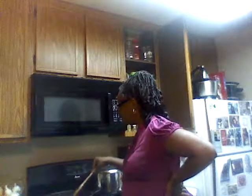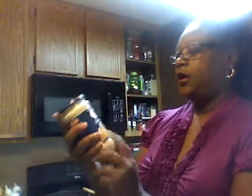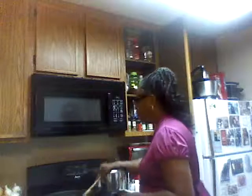Okay, so now I got all the flavors in my chicken. I'm just gonna let that cook. I have my water on for my noodles. What I'm using for noodles is rigatoni — Barilla rigatoni — because this was in my pantry. And I also found in my pantry Barilla creamy alfredo sauce, so I figured I'll just use it.